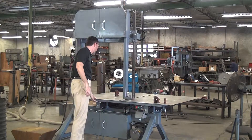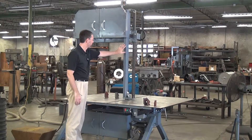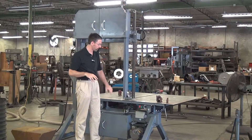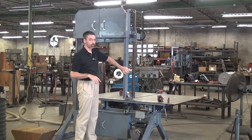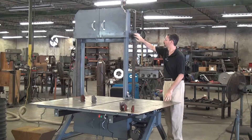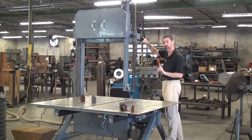As far as safety — which comes up quite a bit with bandsaws — the first rule is to only expose the amount of blade you need. This machine has roller blade guides as an upgrade; standard comes with slider carbide style guides. We can raise the upper blade guide and guard to expose however much blade we need, but don't expose excess blade — maybe raise it just another half an inch above the workpiece.